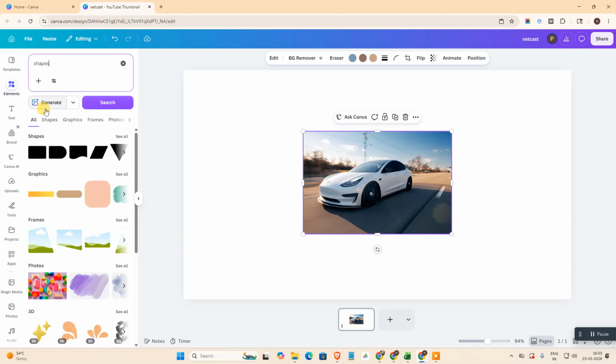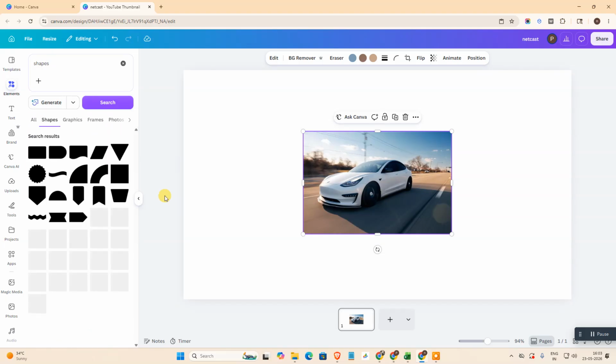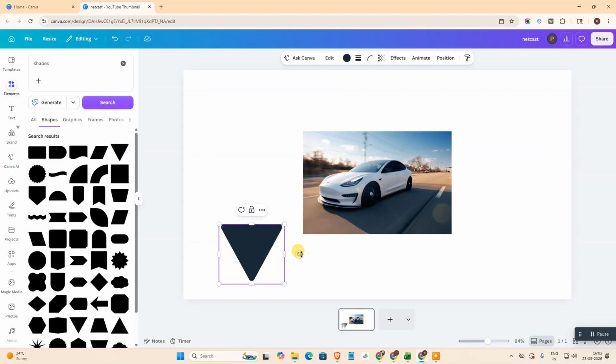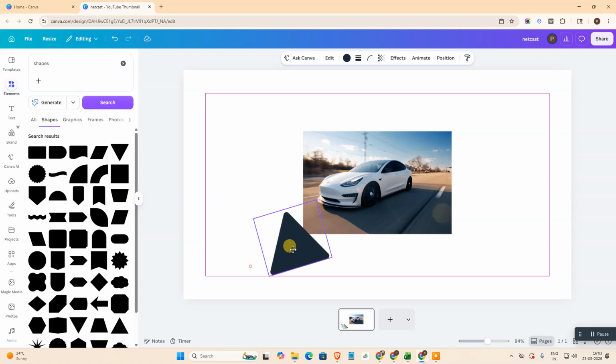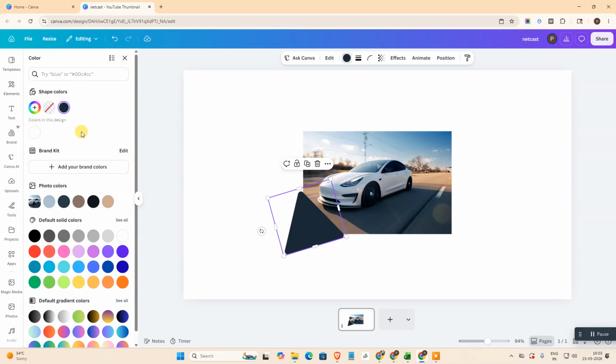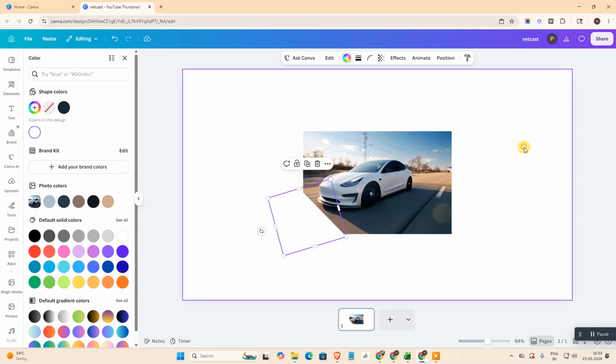Okay, we have the shapes here. You can use these shapes. Now we can just rotate like this. Now just put it on the corner of this image. You can change that color to the same as the background color.